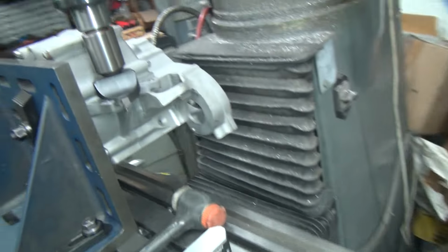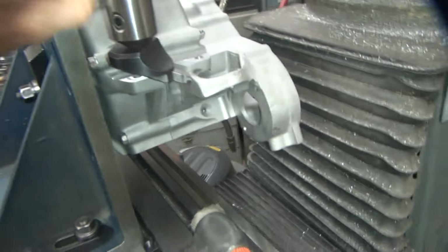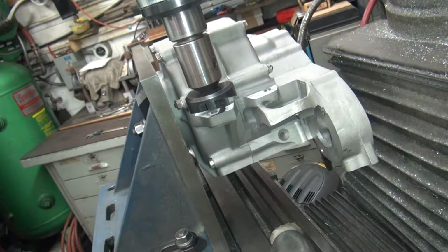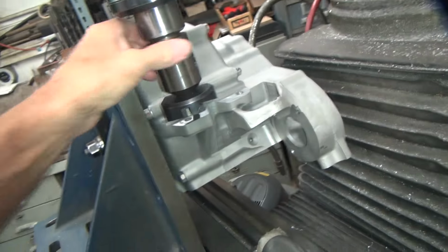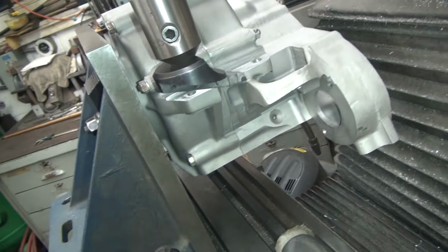Okay, back on this knuckle motor again. It's been a few days, so I was over trying to mock this up, but basically we're going to cut the motor mounts on this thing to get them squared up to the numbers we need. And these cases are so stinking far off, I can't believe how bad they are, but oh well.